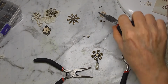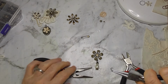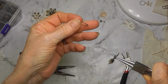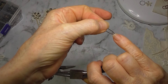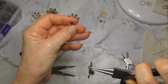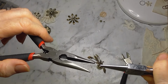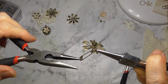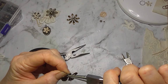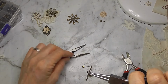Then I'm going to get another jump ring the same size and open it up like that and put it at the top like that. But then I have a little safety pin, and the little hole, see the hole at the tail end there? I'm going to put my jump ring through there. I hope that's the right way. We'll find out. Put it like that. Whoops. Don't fall off. Don't fall off. It fell off. I lost my position. Alright, let's have a look. I think that turned over now.